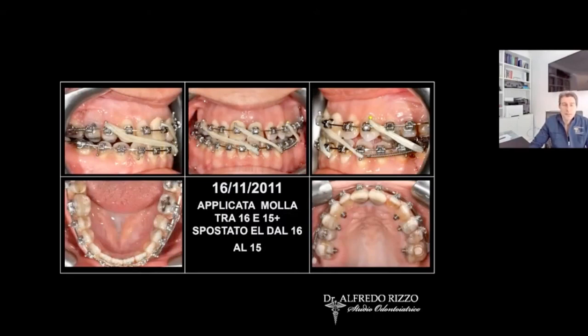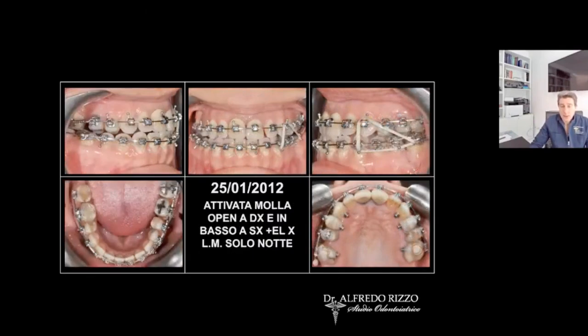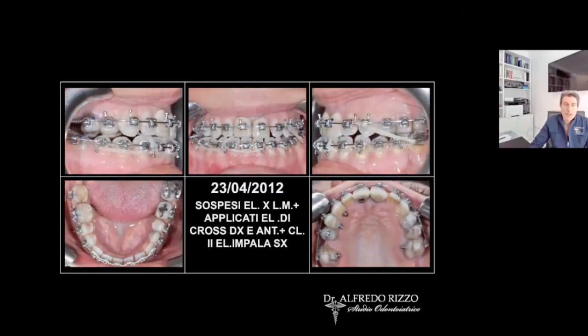We continue with our correction, and you can already see the improvement of the midline. The patient continues to be complying with the elastics protocol. We have 5/16 elastics with 5 ounces of force. We see a perfect expansion and an almost perfect midline. We just need to close the gaps between the teeth and improve the bite and occlusion.